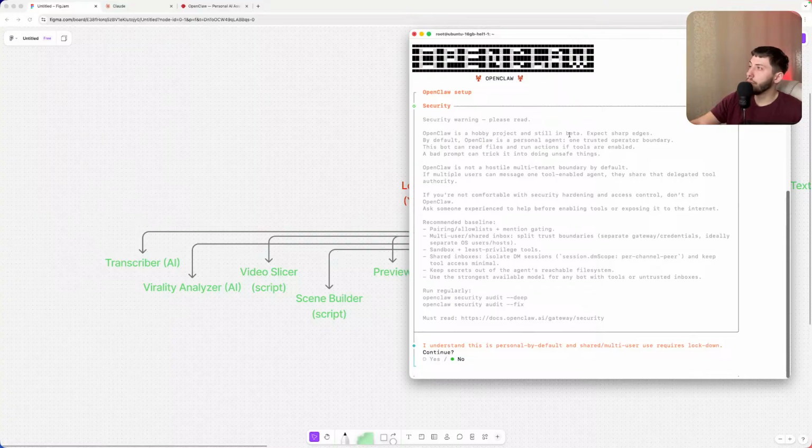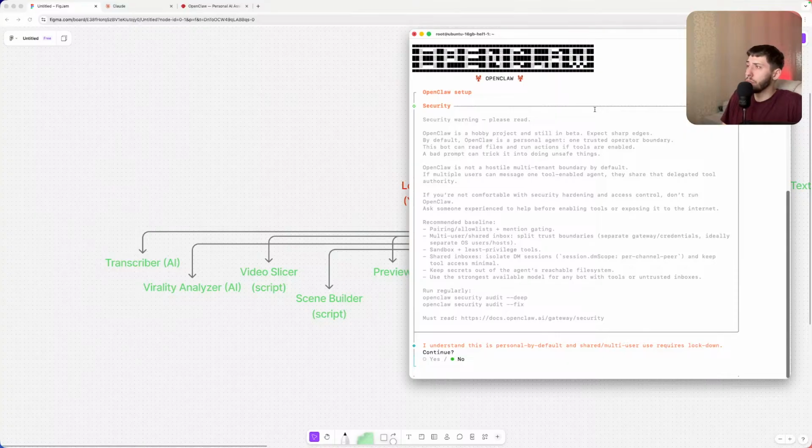It is a personal agent, one trusted operator boundary. This bot can read files and run actions if tools are enabled. A bad prompt can trick it into doing unsafe things. OpenClaw is not a hostile multi-tenant boundary by default. This text is so generic, I don't know.